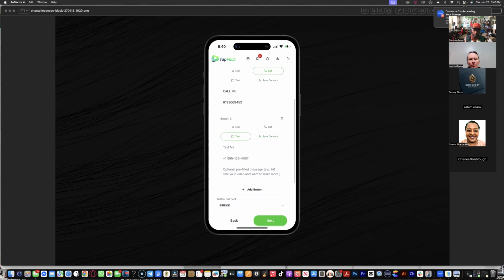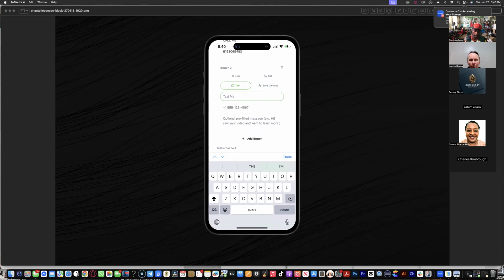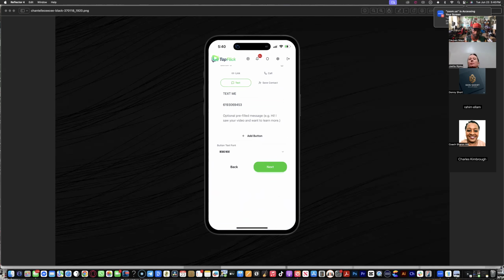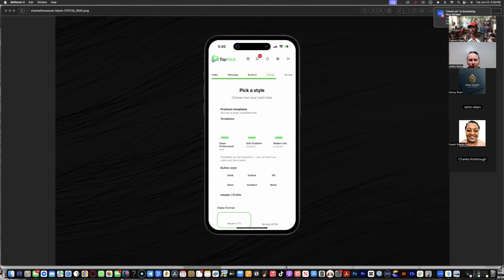And let's do the text one because it's quicker. So I'm gonna say text me. All right, and so look, we're already 75% done. You see how quick that was? And again, I'm talking in between. So imagine if I wasn't talking. Just to show you what I mean, you can knock this out in like 60 seconds, right? Unless you're talking for 60 seconds.